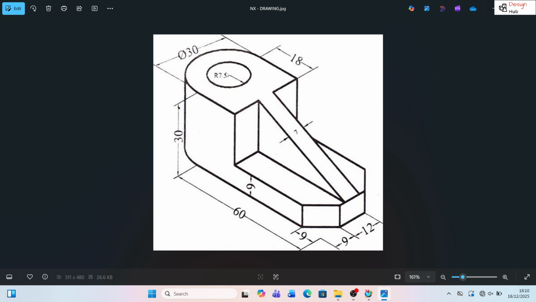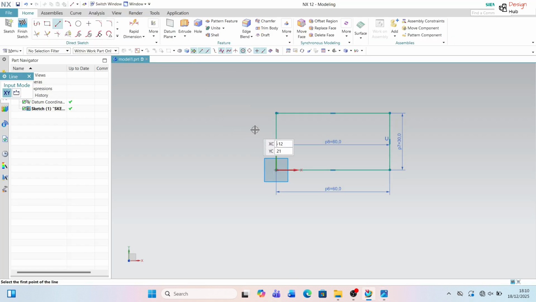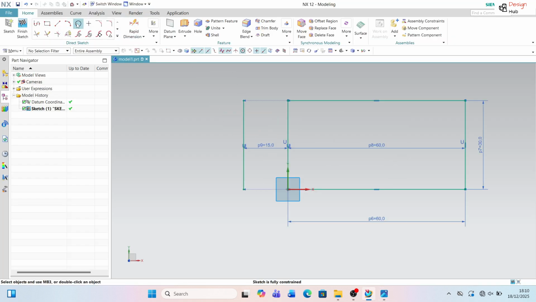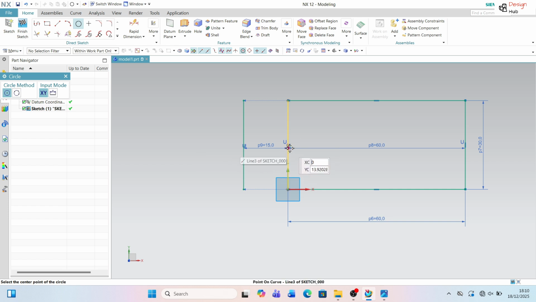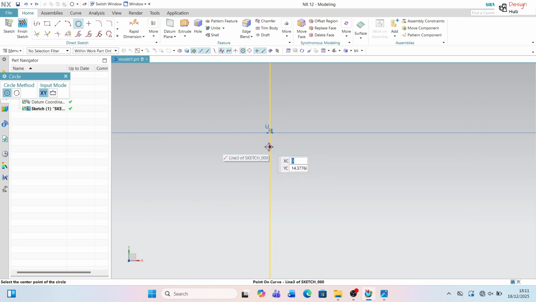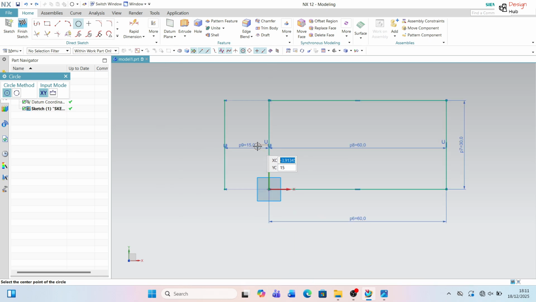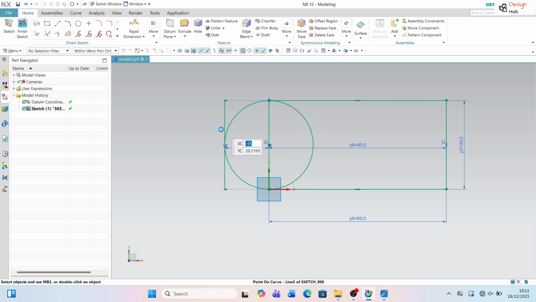So now select the circle. The diameter is 30 mm. Sometimes it's very difficult to select a point, so we can zoom and select the center point of the line, and again type, you can see the circle.